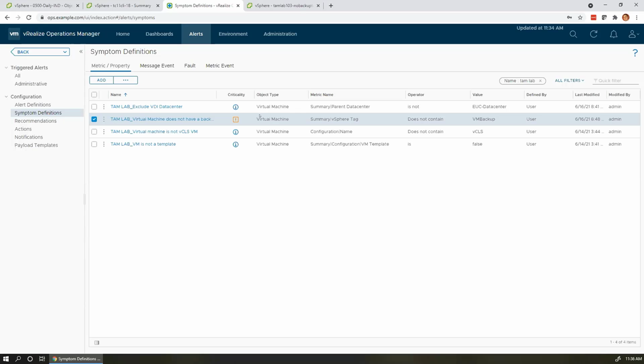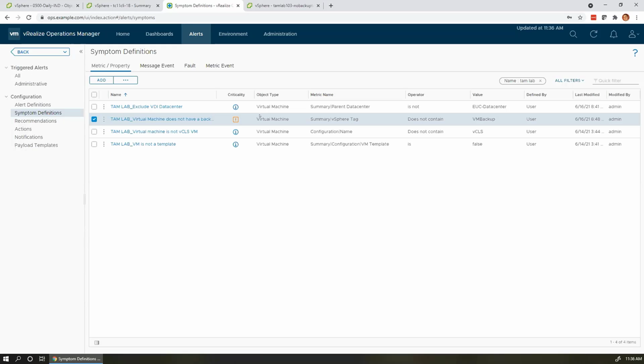For what we're doing here, this alert's not really going to be super complicated. It's only 4 criteria, but it's very flexible, right? We could put almost any criteria in here we want, and really narrow that alert down to stuff that we truly care about. And we had that example earlier of there are other tag categories in this environment. One might be, what kind of environment is this? Is it dev, production, QA?